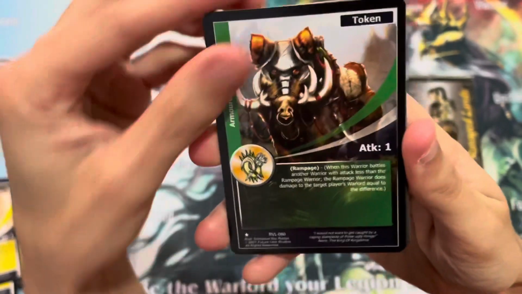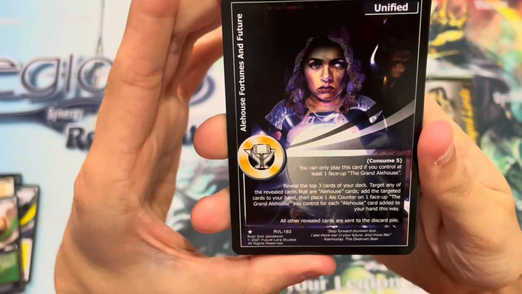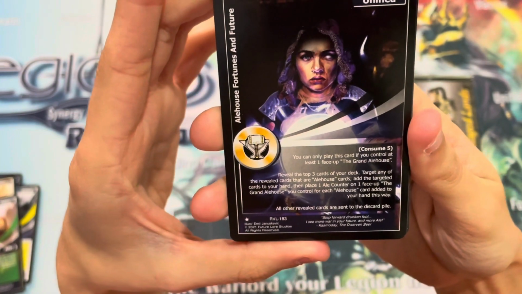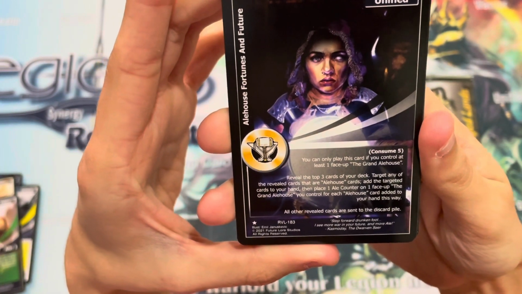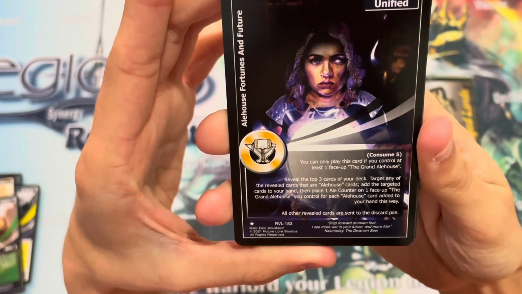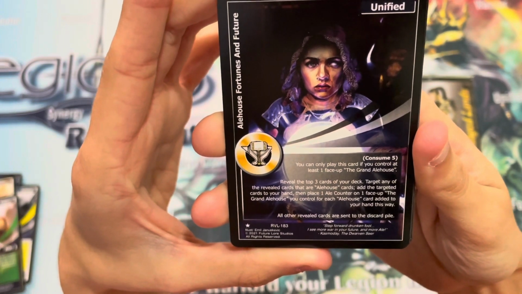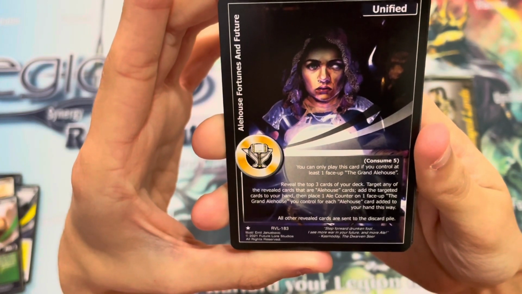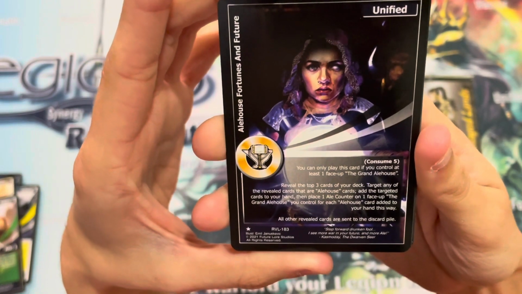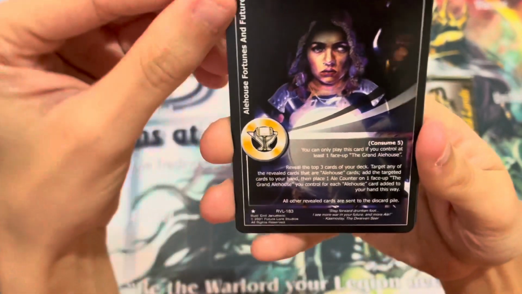Armored Warboar. Alehouse Fortunes and Future. Consume 5. You can only play this card if you control at least 1 face-up the Grand Alehouse. Reveal the top 3 cards of your deck. Target any of the revealed cards that are Alehouse cards. Add the targeted cards to your hand. Then place 1 Ale counter on 1 face-up the Grand Alehouse you control for each Alehouse card added to your hand this way. All other revealed cards are sent to the discard pile.